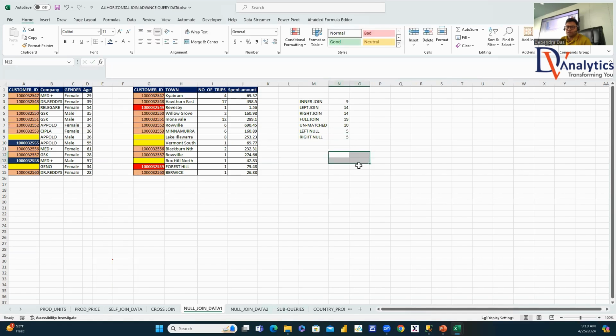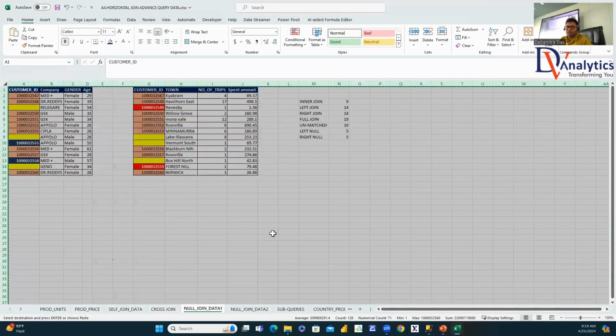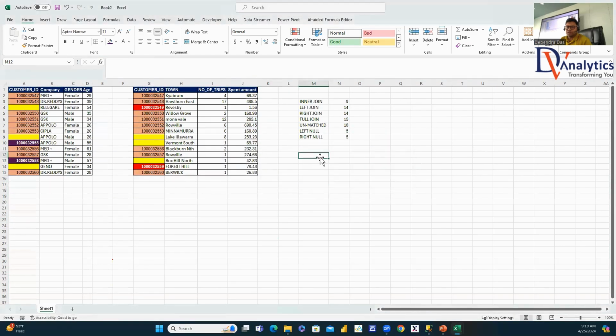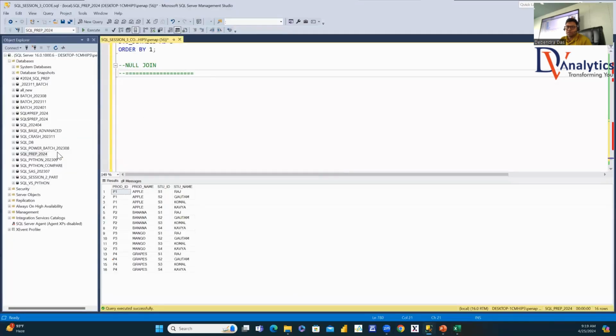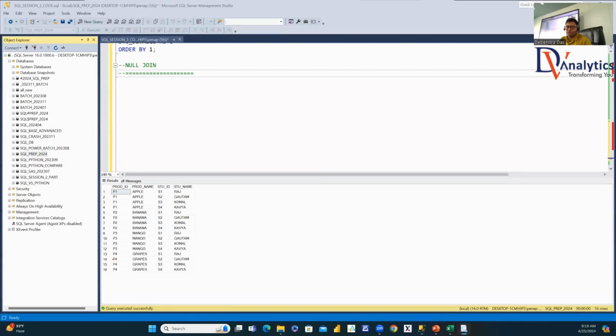Now let me go and show this to you as an example. Let me press Control N to copy this entirely, paste it over here, and I'll go to this file. I will not save the file. I'll go for importing this data to see what is happening. Right click, task, import the data.